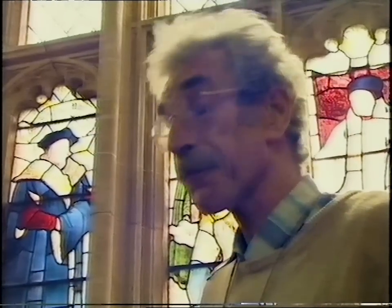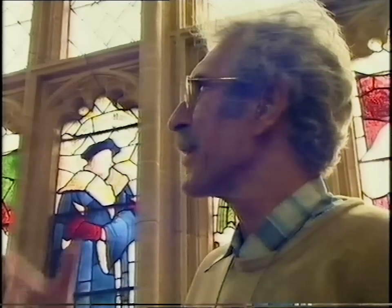The stone is entirely different. The stone for the Hampton Court Oriel is cornstone. On the inside, in the sort of position where we are now, here, it's an oolitic limestone, almost certainly from Taynton in the Windrush Valley, which is only a few miles west of here. It suggests, perhaps, that this window was carved here in Oxford, whereas the Hampton Court window was carved somewhere in the London area.